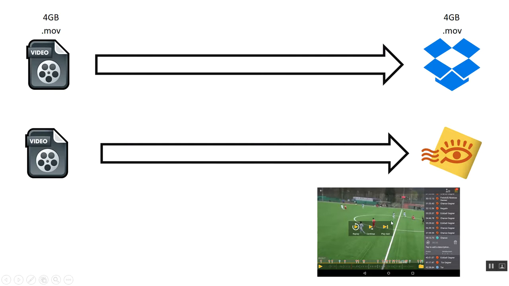So in this small example here, and I'll go into a real example in a minute, I've uploaded a game that's tagged, and you can see the tags here on the right hand side, and that's searchable. It means anybody who has access to this video, whether it's the players, the management, the backroom team, they can search the file for their name, for a particular event, for an opposition player, anything like that.